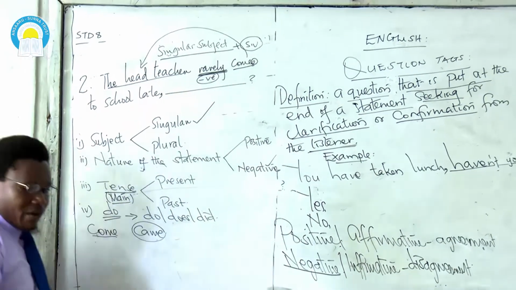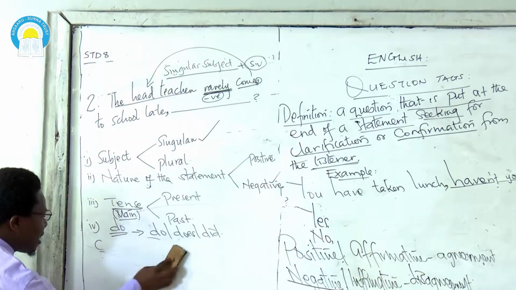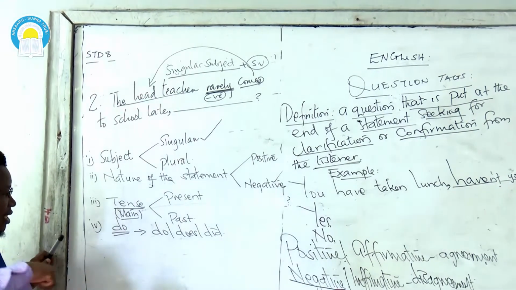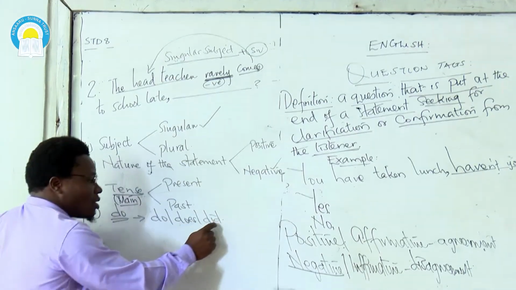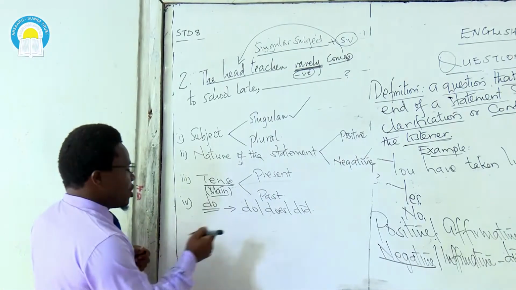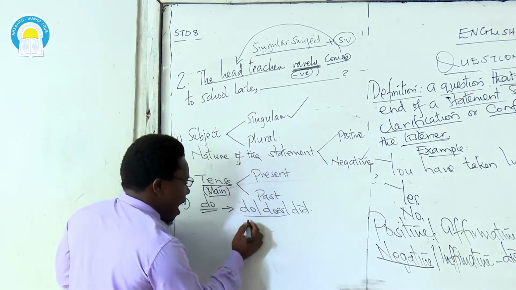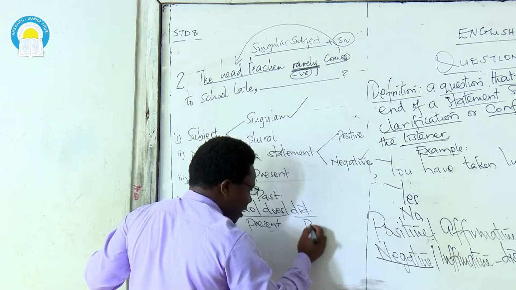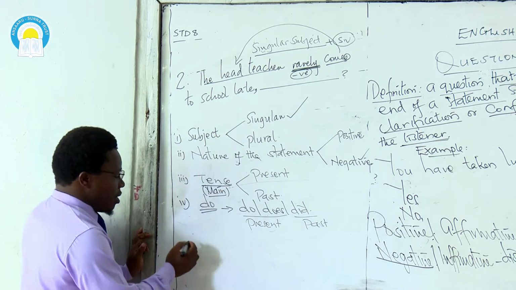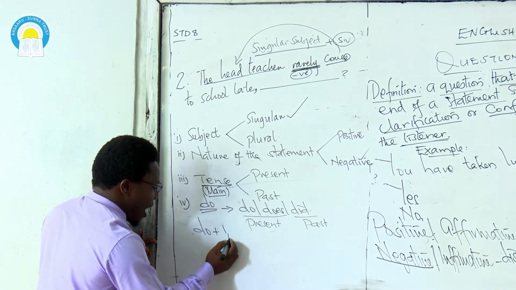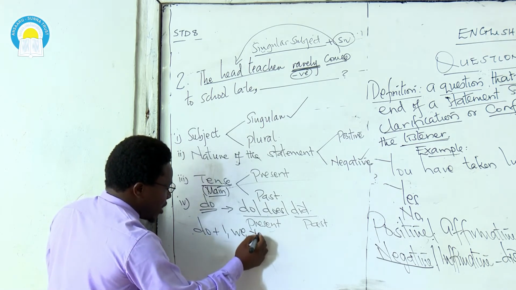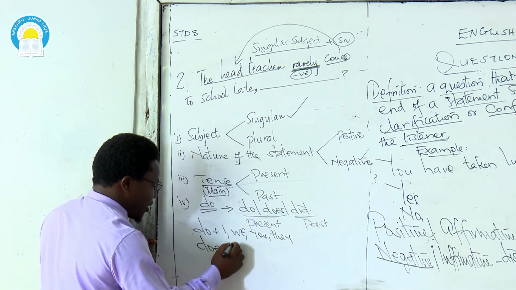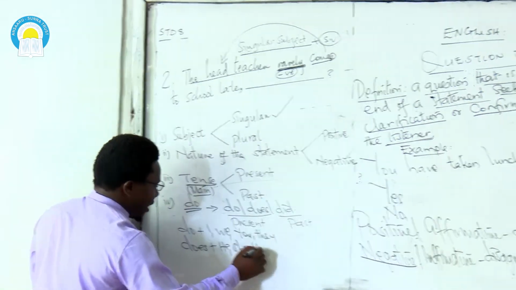So, how shall we relate here now? I say that having now identified the above 3 items, now relate it with the do, does, or did. In which manner? Do and does are used in the present. However, did is used in the past. But we use do with I, we, you, and they. However, we use does with he, she, and it.